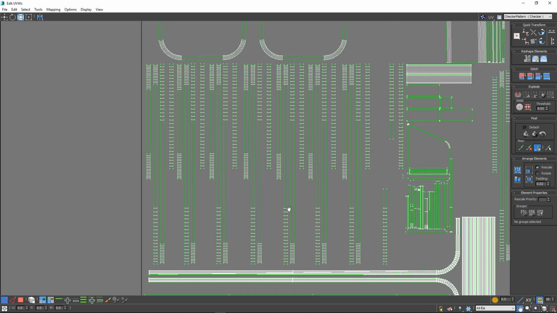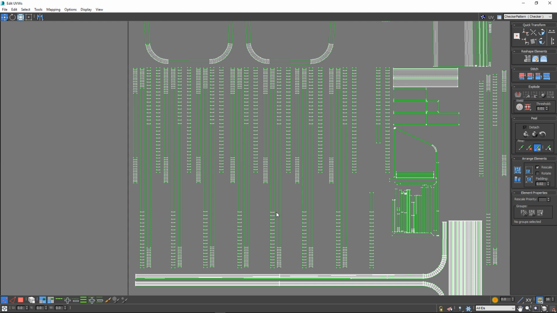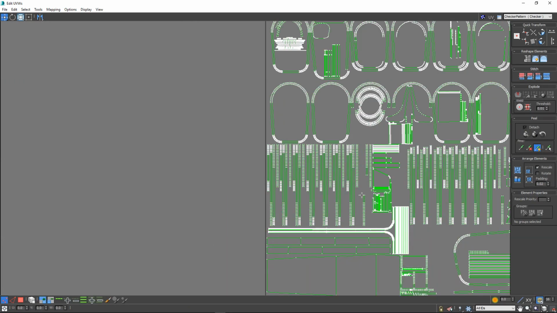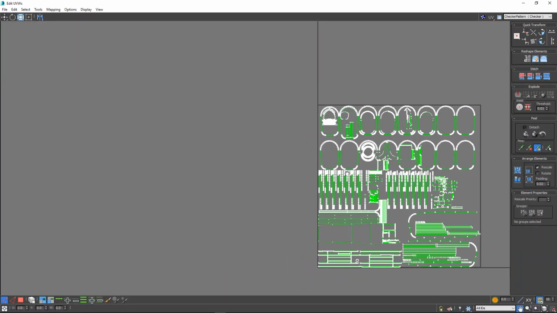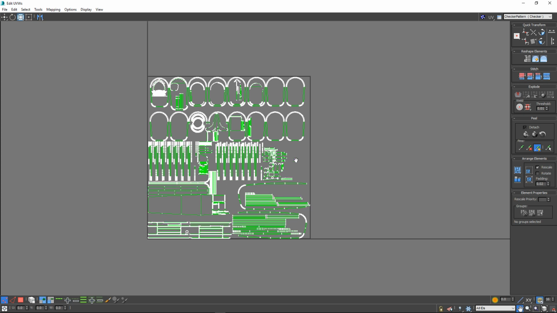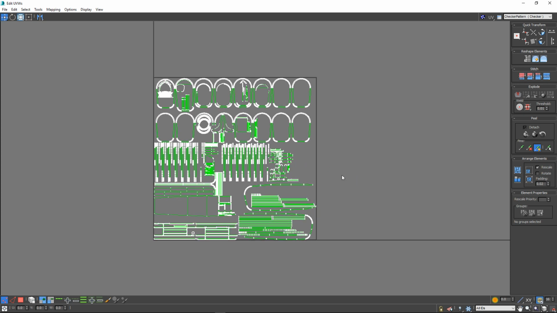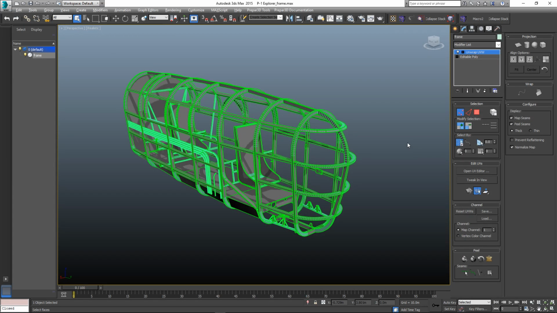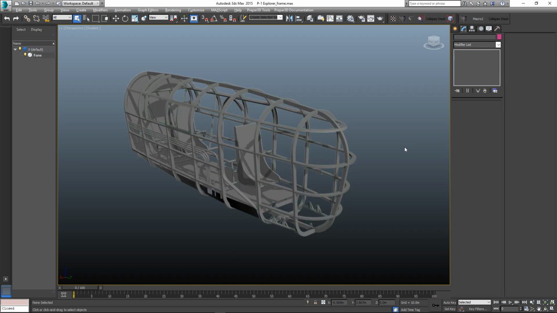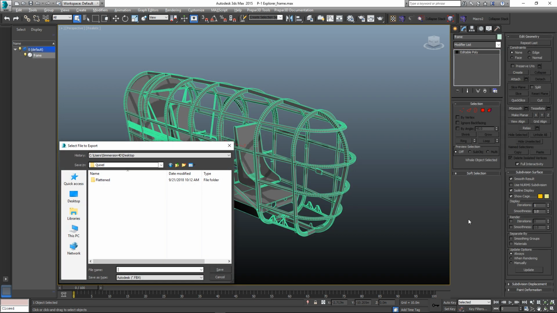I try and keep the scale fairly symmetrical so that when we go to do this work inside the Quixel workflow, the various features, like wear aspects and chips and things like that, are uniform in their scale, proportionate to the model. So just bear in mind that your mesh prep is well put together and ready to insert into the workflow. Now that we've checked our UVW mapping and made sure that everything is ready to go to work over in Quixel, we'll go ahead and export this part out.